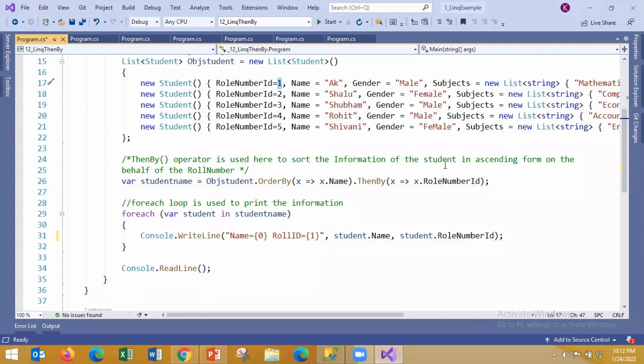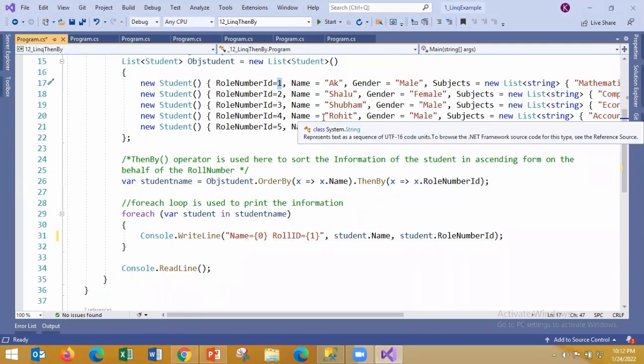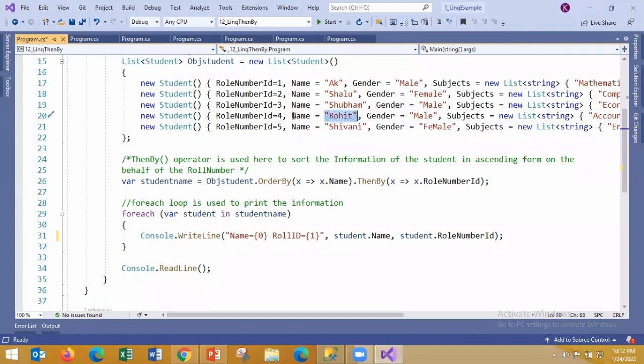A first, and then R. R will be next, roll number 4. And then this will be done third, roll number 2. Then this will be done, roll number 5. Then this will be done, roll number 3. So once the first ordering is done, it will first do alphabetically, and then whatever roll number that name has will be printed out.